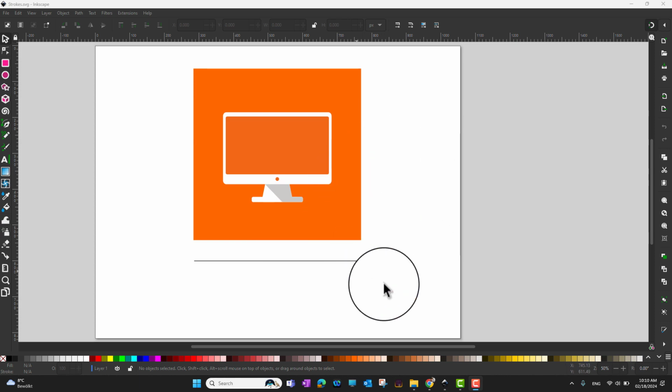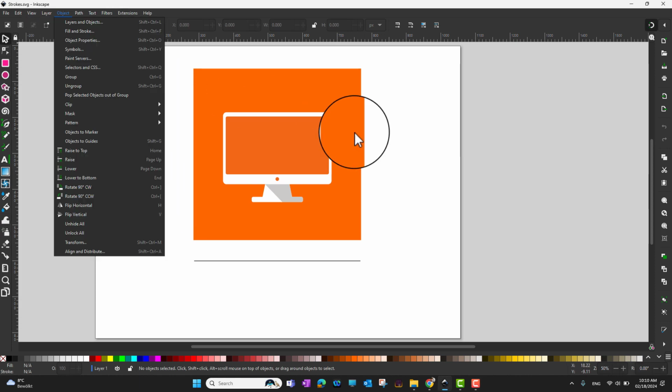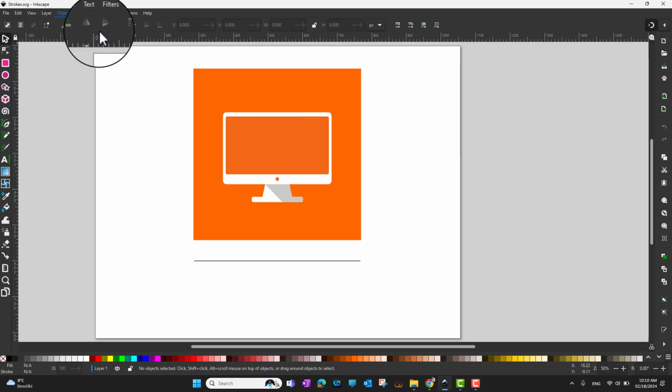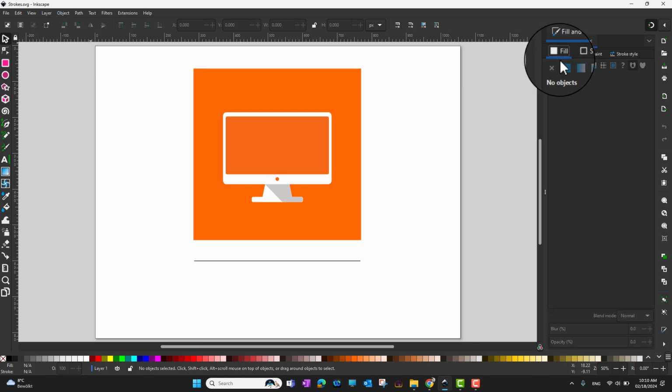Here you can see on my screen I have a document and this consists of a single computer graphic and I would like to apply a border around it. It's also called a stroke. So to access the fill and stroke, I'm going to go into the Object, then Fill and Stroke. Fill, which we already covered in the previous video, so I'm just going to talk about the stroke paint here, which is the second option here.